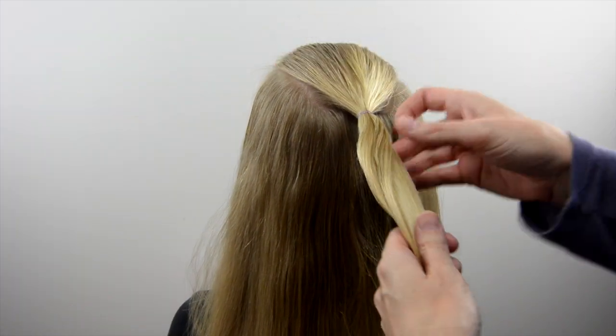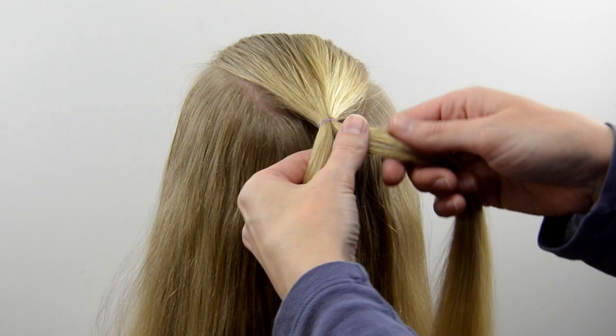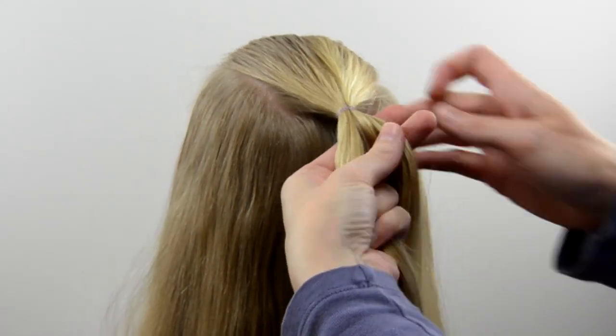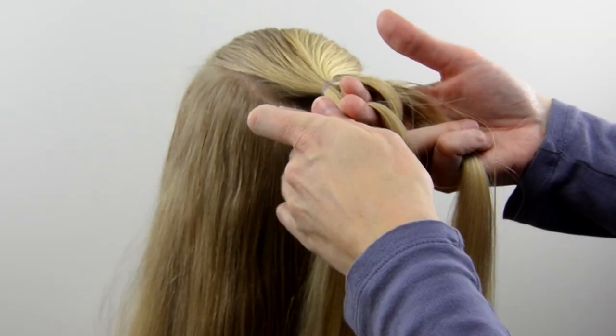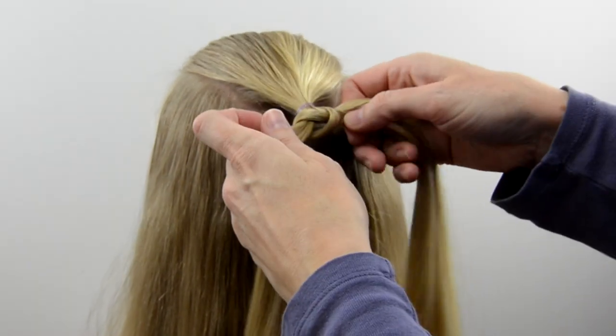And then this first part is just like what we show in our video from a couple months ago, where you divide this section into two. Take a small piece from the right side, pass it over that right section, under the left section, up and over it, and pull it through. Okay, so you've made a knot almost.